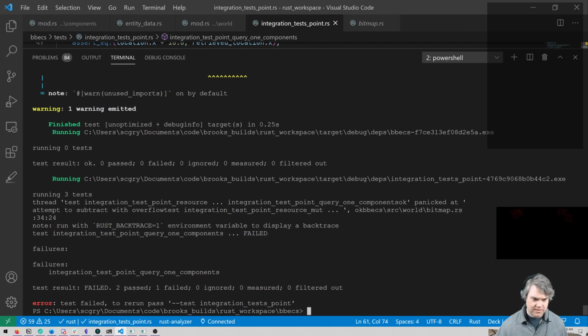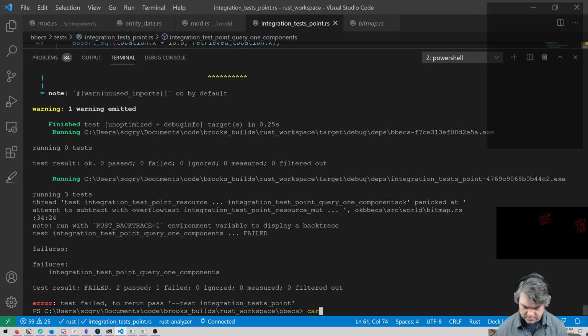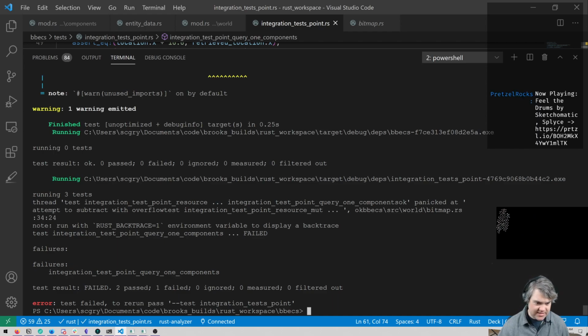If I do that, wait, that didn't... Oh, I removed all the other tests. That's why. Oh, it might be because we're panicking. Look at this. Panicked at attempt to subtract with overflow, test integration test, mute in bitmap.